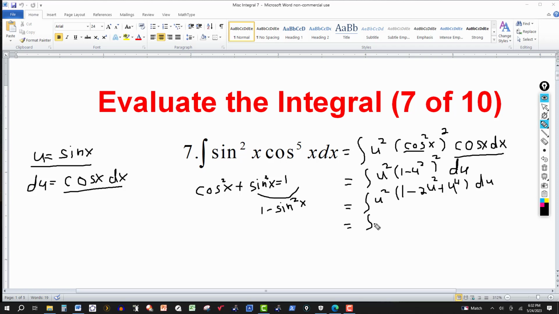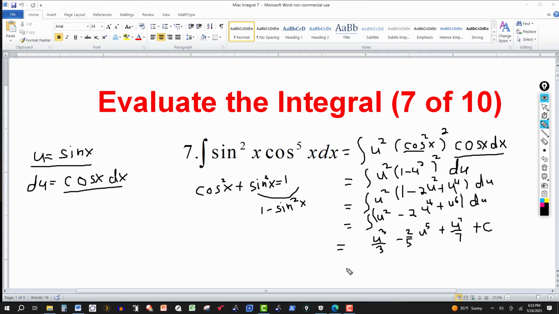And we continue with the simplification, multiply through by u squared. So this will be u squared times 1 is u squared, minus 2 u squared times the next term is u to the fourth, minus 2u to the fourth. u squared times the u to the fourth is u to the sixth. And then that's du. Now you're integrating a regular polynomial, the easiest type to integrate. So just use the power rule for integrals. Add 1 to the 2 and divide, so this will be u to the third divided by 3. Next one, add 1 to the 4, you get 5. Divide the coefficient by that, I get minus 2/5. Plus, add 1 to the 6, it would be u to the 7, divide by 7, and then your constant of integration, c.